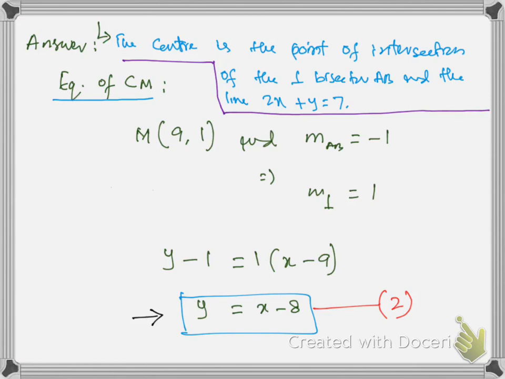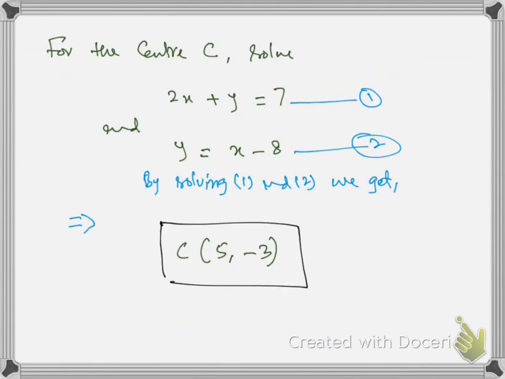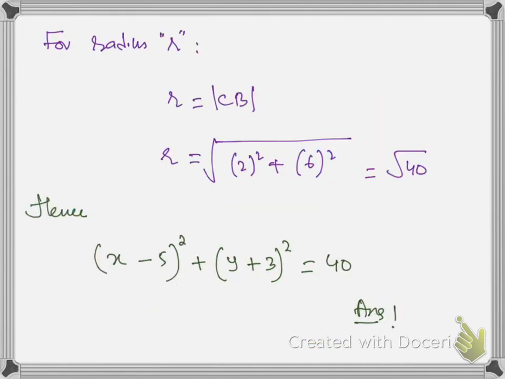The center is the point of intersection of the perpendicular bisector of AB and the line 2x plus y. This is the midpoint of AB, and this is the gradient of AB, and this is the gradient of the perpendicular bisector of AB. Here is the final equation of the perpendicular bisector of AB — call this equation number 2, and this is equation number 1. Now for the center, solve these two equations simultaneously, giving C at (5, −3). This is the center of the circle. For radius you can either work for CA or CB — I use CB. Here is the radius. After getting the center and radius, substitute everything into the original equation of circle. So this is the final equation of the circle.